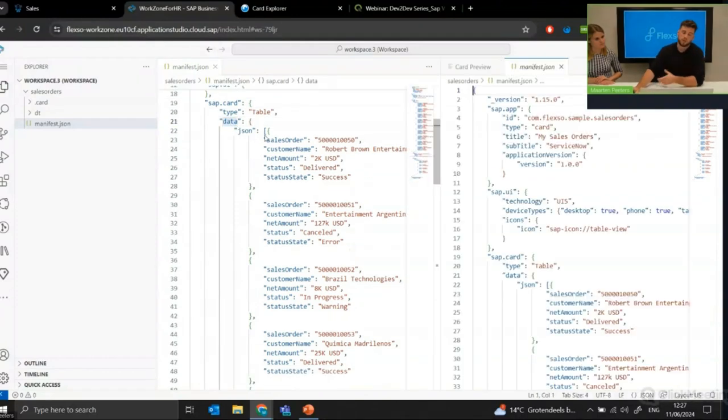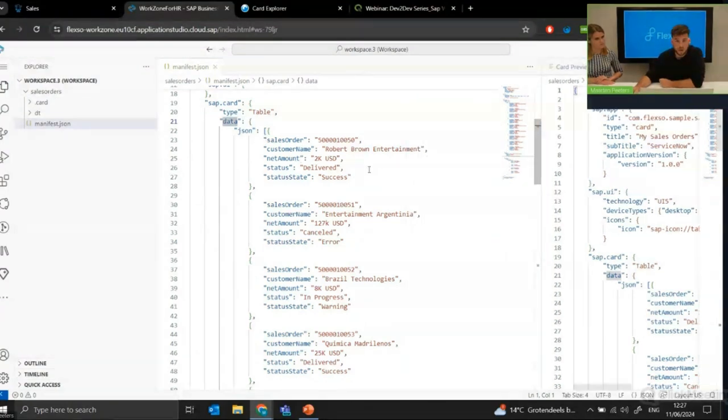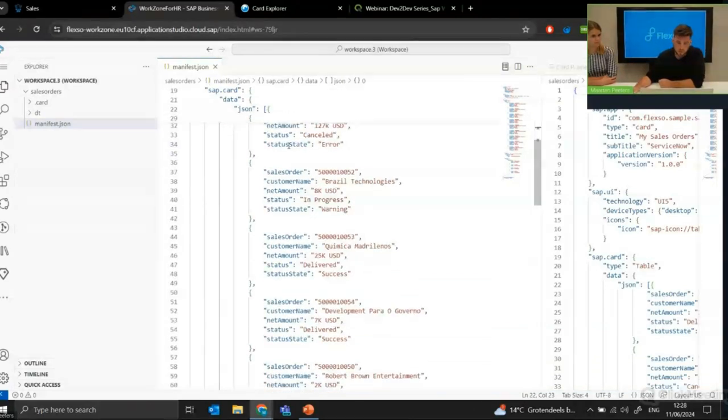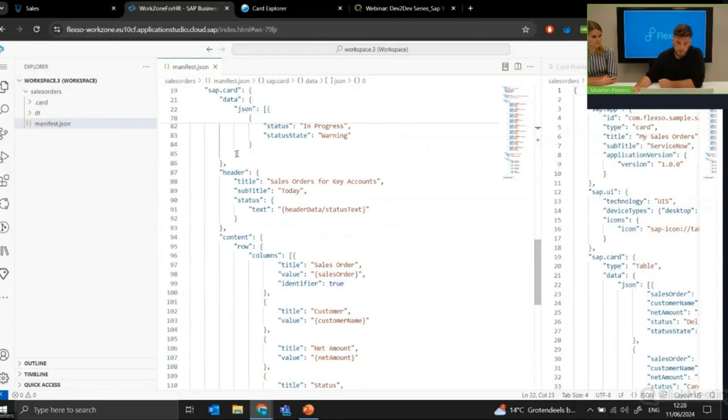This one now, because it's an example from SAP, from a documentation, it's a JSON here. It's not a JSON file, it's just a JSON. But it can also be a JSON file. It can be an XML file. It can be an API call towards a cloud system using the destinations of SAP BTP, or via the destinations to the cloud connected to on-premise systems. All is possible here as well to get your data into your UI card.